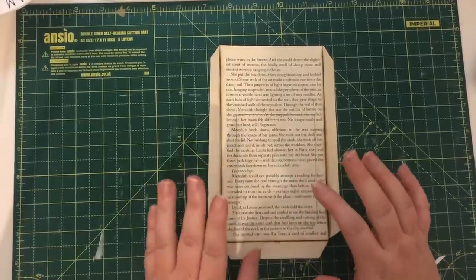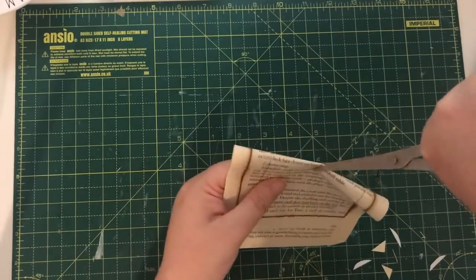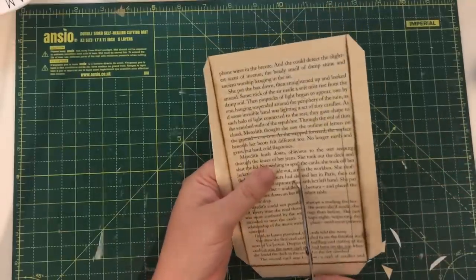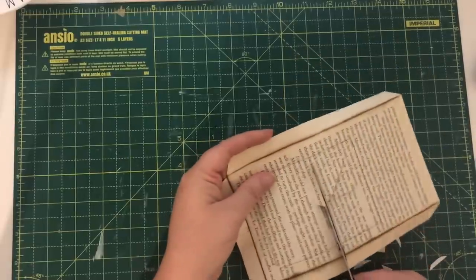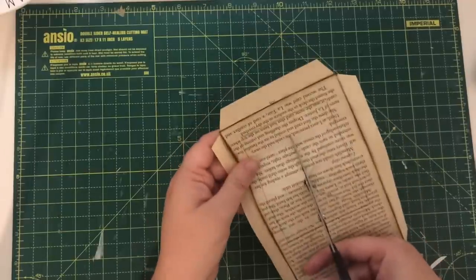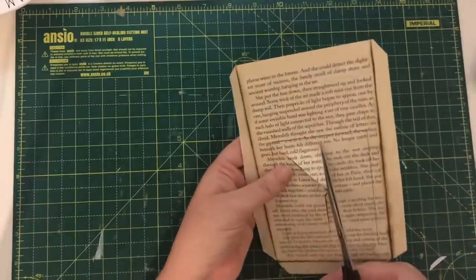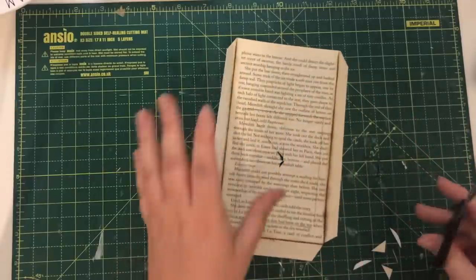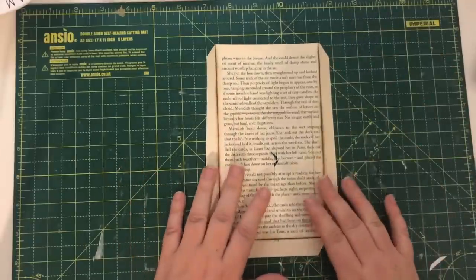I simply put something onto here, drew around it, and now we're going to cut it out. There are two methods: you could use your scissors — if using scissors, fold it gently, make just a gap in the middle, then cut from the center out towards the end. Then you've got lots of little bits that you can just chop off, which makes cutting out so much easier than trying to manipulate scissors around.